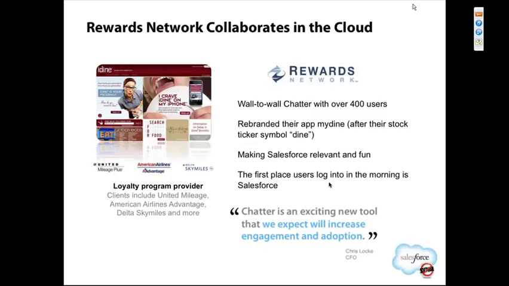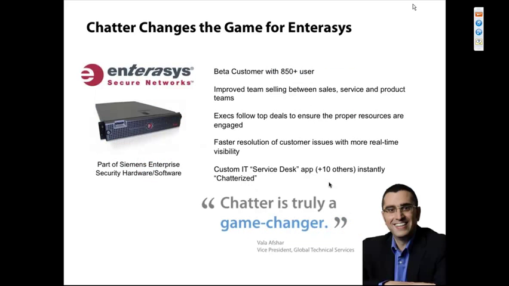So it really is an exciting tool for Rewards Network that has really increased engagement and adoption of the entire system. Interisys is another really interesting company. They're part of Siemens. They do security hardware and software. And they basically have nearly 1,000 users. And they just turned on Chatter without any warning for all their users because they thought it was so easy to use. It was so intuitive. And within 2 weeks, they had about 100% user adoption.